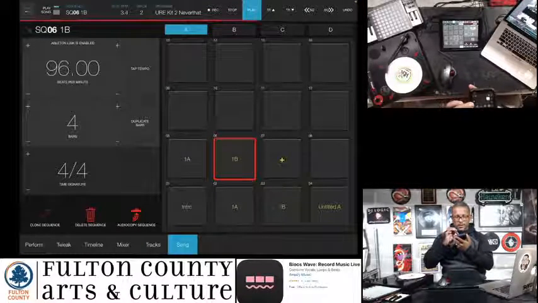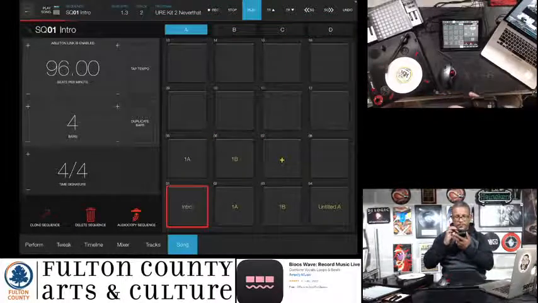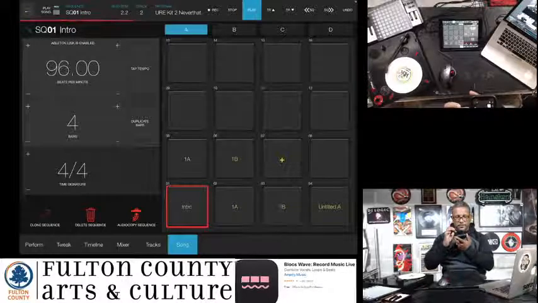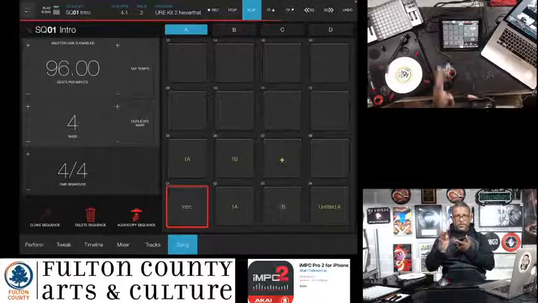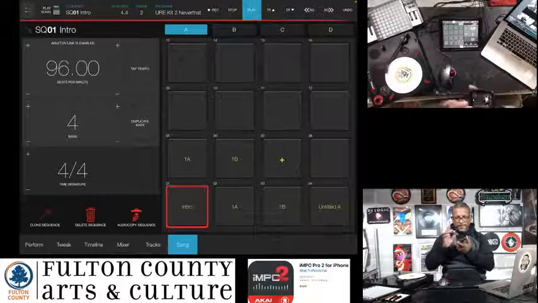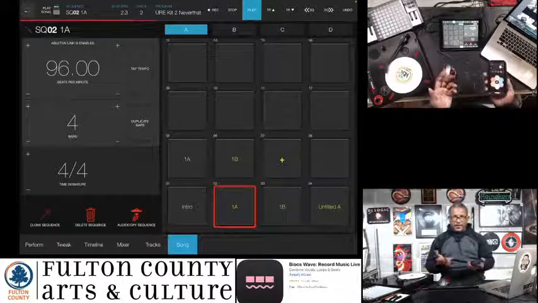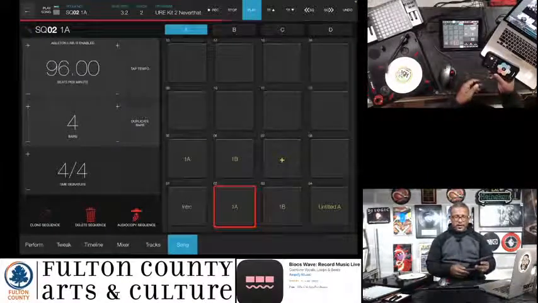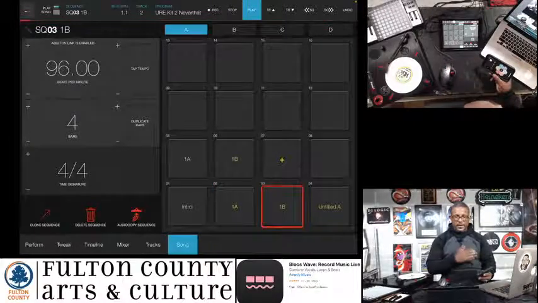That was an awkward one, but let's try some percussion. So that's what's cool about Ableton Link. It lets you keep all these devices, all these songs that I'm playing in sync with each other.